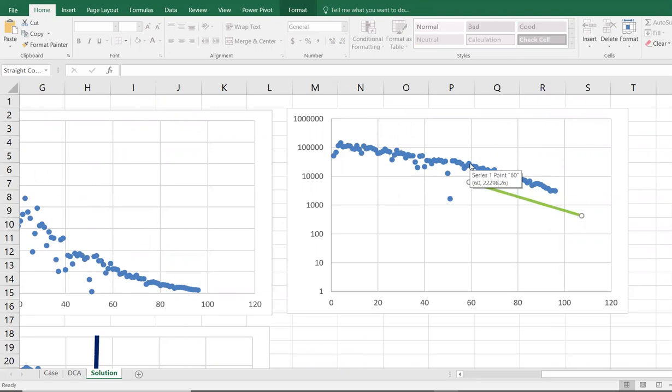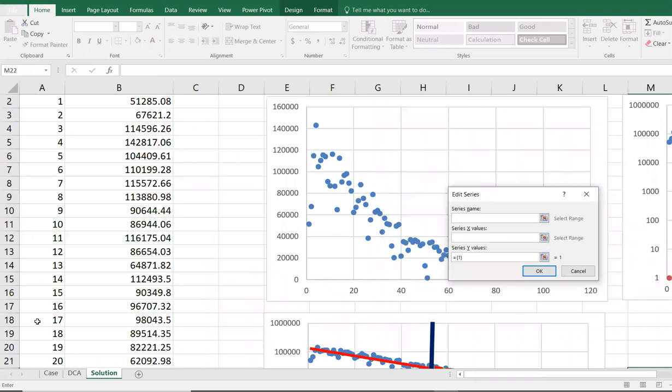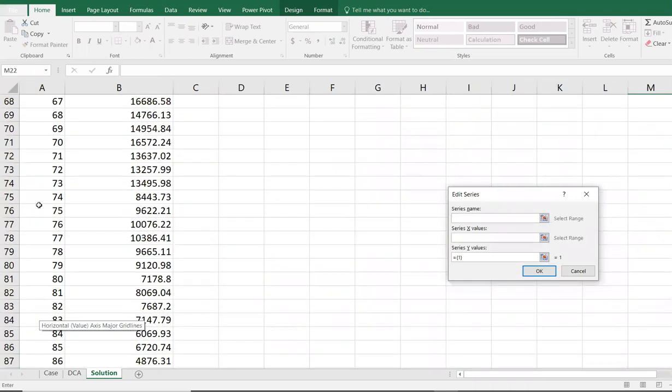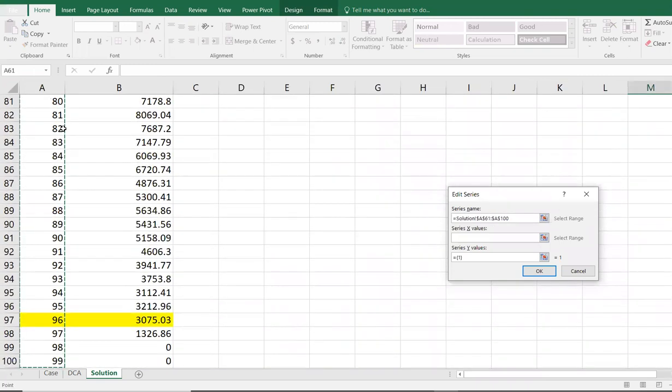Or maybe 60, the month number 60, and then the flow rate around 22,000 stock tank barrels per day. So I'm going to take the data again, select data, starting from month 60, right? This one down to the bottom of the data, of course, down to month 96.